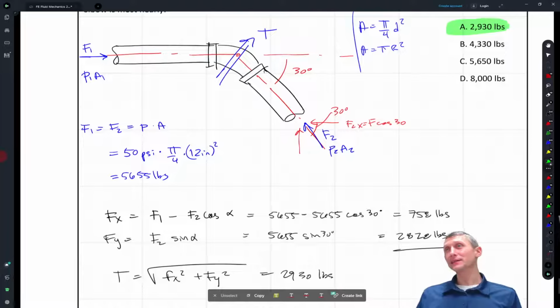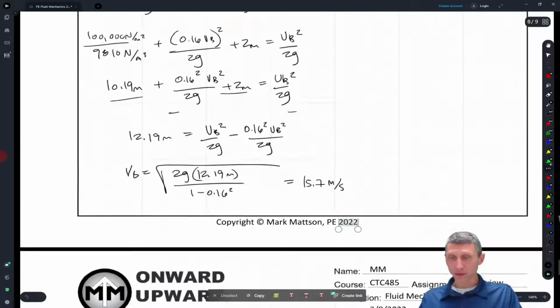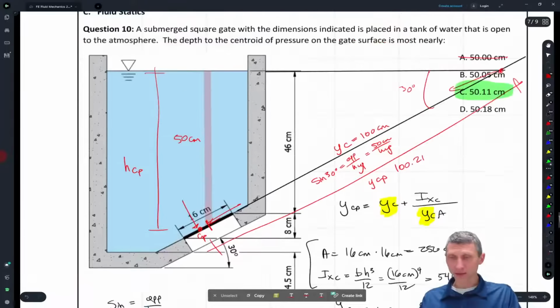So 4 topics. There was some repeat in here, but there's going to be a lot of Bernoulli. There's going to be a lot of units things going on. There's going to be a lot of rho GH. There's going to be a lot of v squared over 2g. There's going to be a lot of Q equals AV. So I think those are the core concepts that if you can really nail those, I mean, there might be some other things out there. We'll try to cover some more of them in the water resources piece of it. But I think that's going to be the key fundamentals that you need to know for this section.